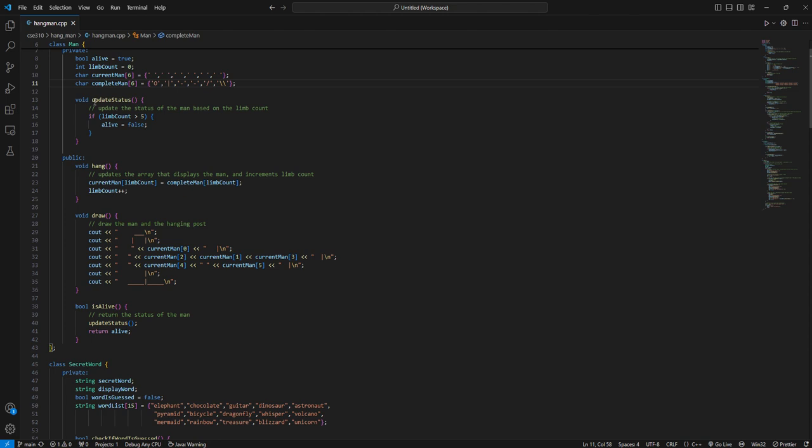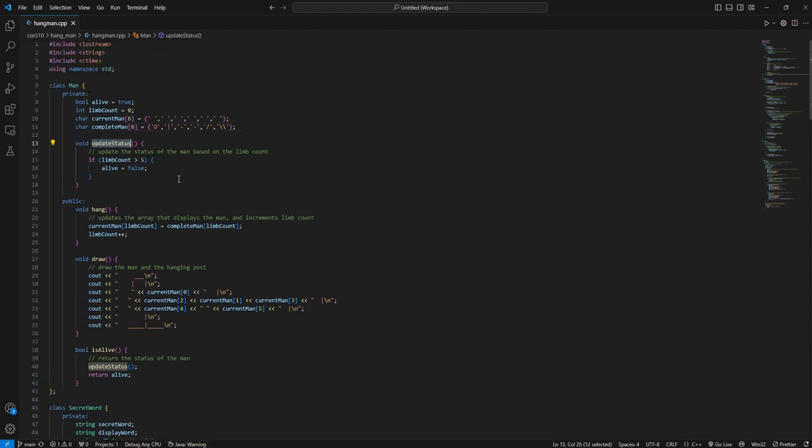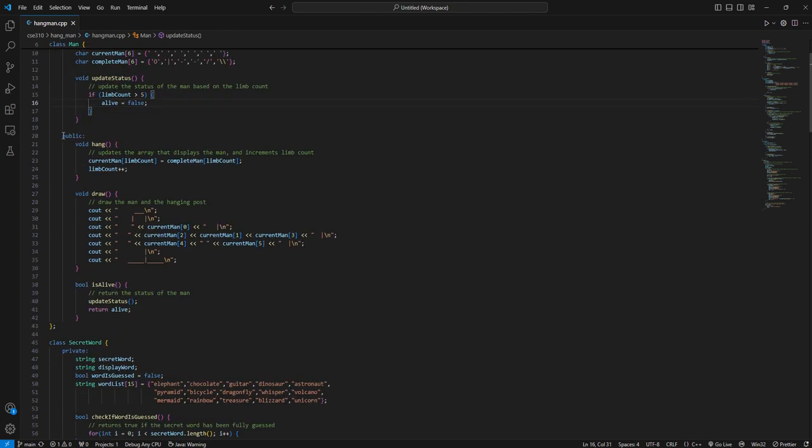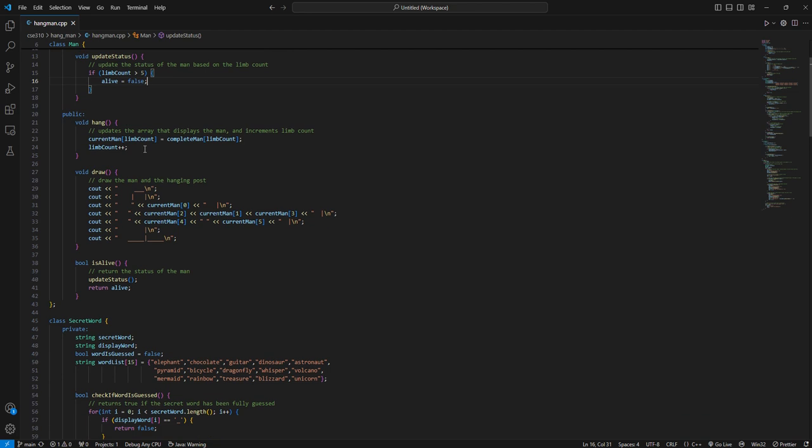Then we have the update status variable that I made, which just figures out if the man is alive or not. And then here are the public functions that are in this class. First, a hang function. This is called whenever the user guesses incorrectly and you need to add another limb. It'll just update the current man array to be equal to whatever the complete man array is at this index that I called limb count, which just increments every time this is called.